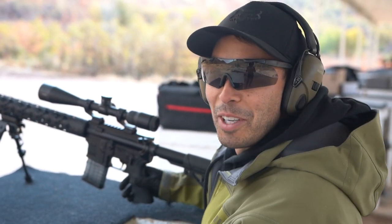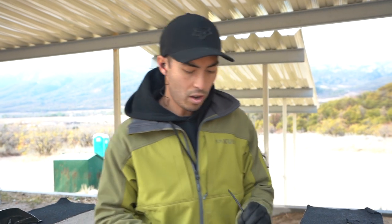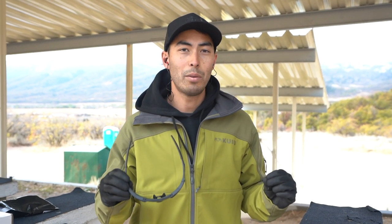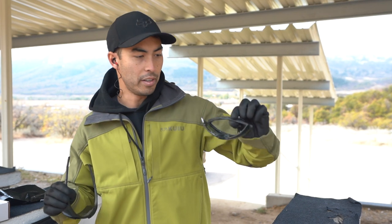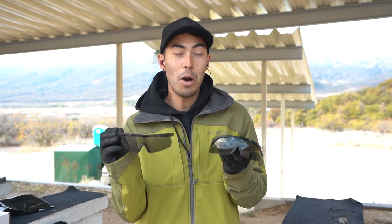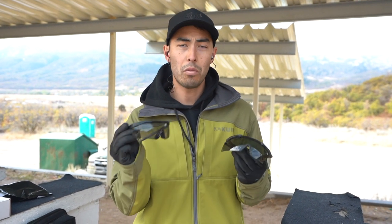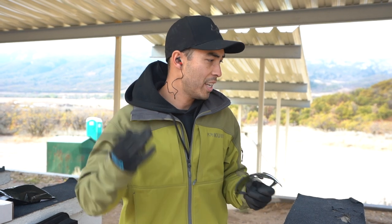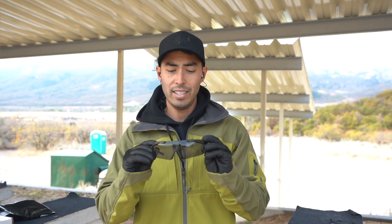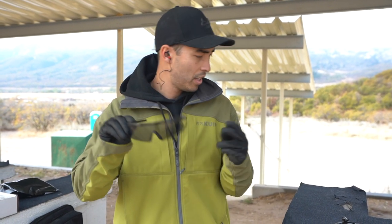It was a little loud for comfort, but I was pretty pleasantly surprised overall. Holding the glasses side by side with the Smith glasses, it's hard to tell which is which — other than mine being disgusting from use. In the overall form, for someone who's just getting into shooting and doesn't want to spend a ton of money, these things will stand up all day long. I'm really impressed, especially with the multiple lenses included. It's a killer setup.